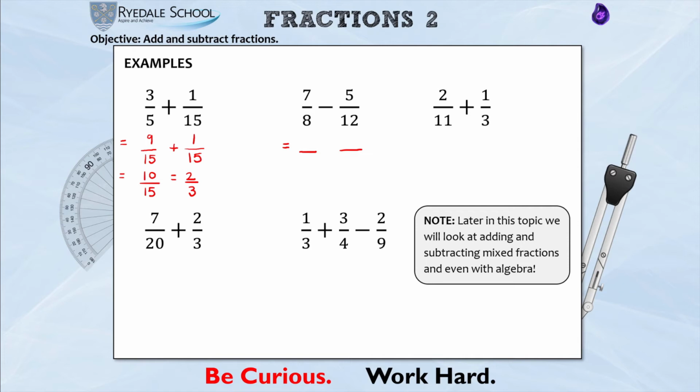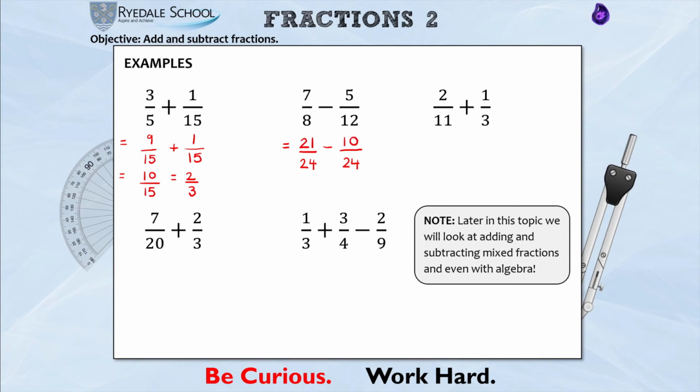The common denominator of 8 and 12, well, you can go up in your times tables. 8, 16, 24, 32, and so on for the 8s. 12, 24, 36, and so on for the 12s. But I said 24 for both of those. That is my lowest common multiple. So I have multiplied the first denominator by 3. So for the equivalent fraction, I'm doing 7 times 3, which is 21. And I've times by 2, so this one is 10.